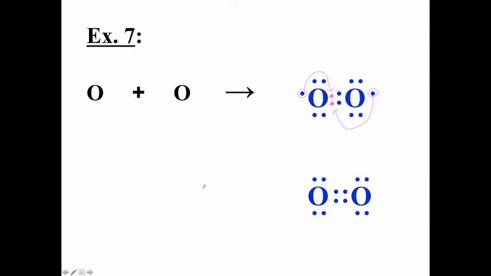And if we show this with the lines for bonds notation, we have O double bonded to O, and then we have several what are called lone pairs of electrons that are not involved in the bonding. And so this one bond here and a second bond there, that's a double bond between 2 oxygen atoms, and it's going to be stronger and shorter than a single bond.